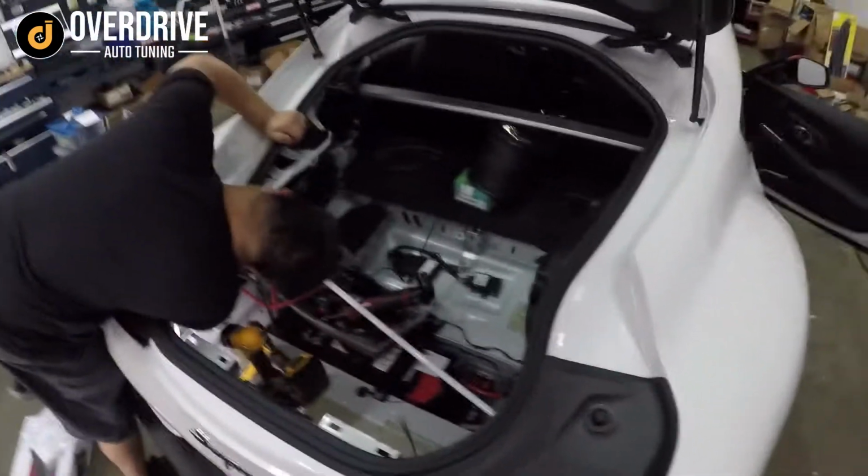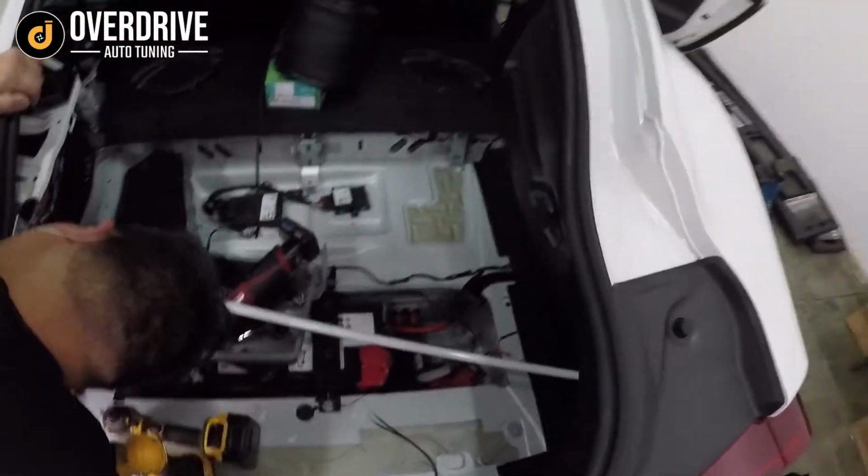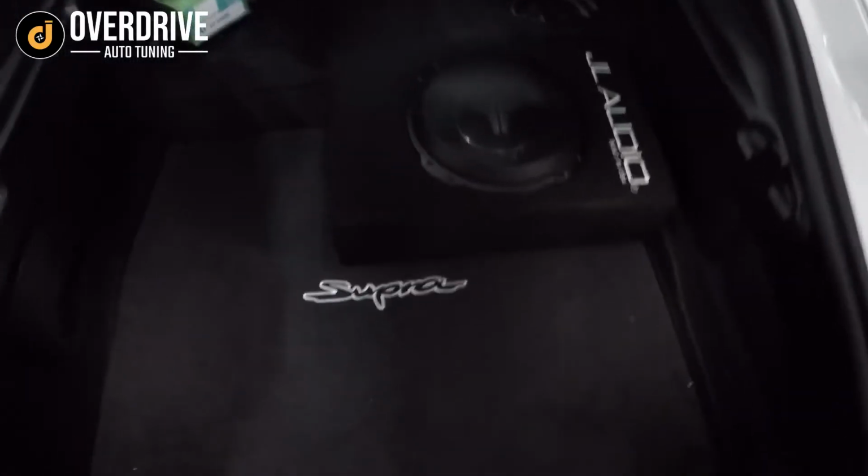Not a lot of room under the trunk floor on these cars because the battery is so big. There's a 10-inch JL sub. Amp is underneath here, and then we also have the bass knob right here.